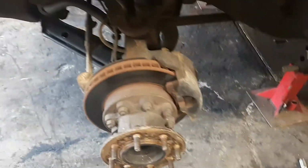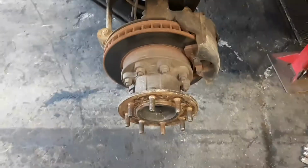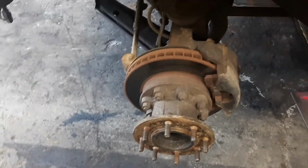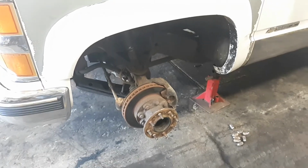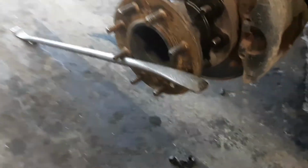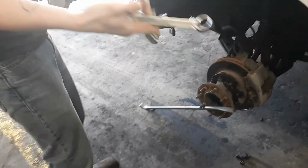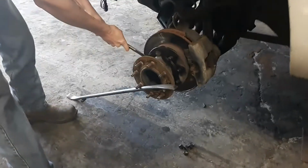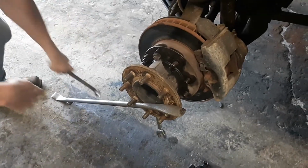The first thing I gotta remove is the caliper, and then I can get this dually front hub off there and get to taking the knuckle off. We'll start on the driver's side since it's the better of the two. To get the inside lug nuts off, I just use a pry bar of some sort, rested on the lug studs on the extension hub, and then you grab a 21 millimeter wrench and a bigger wrench. Go ahead and stack them together, get them on the inside. That one's already broke loose. Stack them and break them loose.